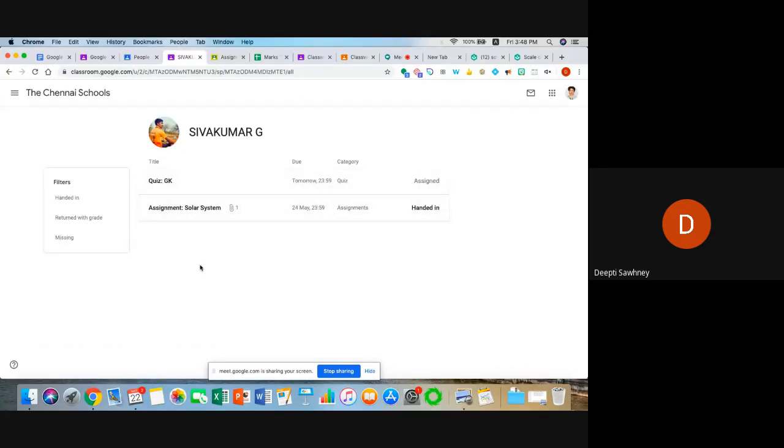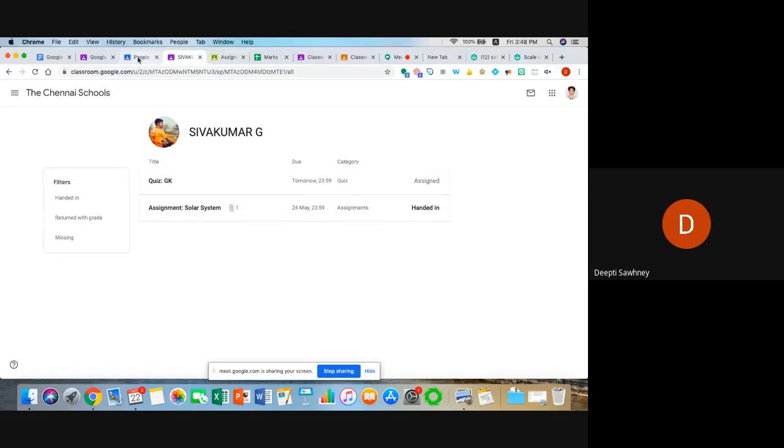If there were 15 assignments here, you would have seen how many have been handed in, how many have been returned with grade, and how many are missing. So everything, including the marks, the handed in assignments, the graded assignments, and the missing assignments, becomes visible to the child here.